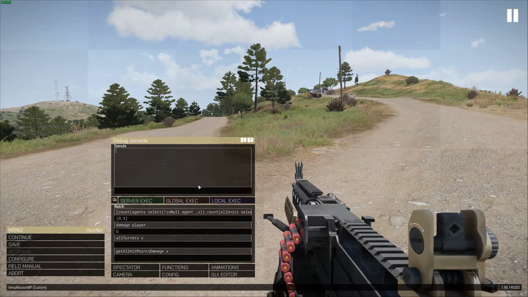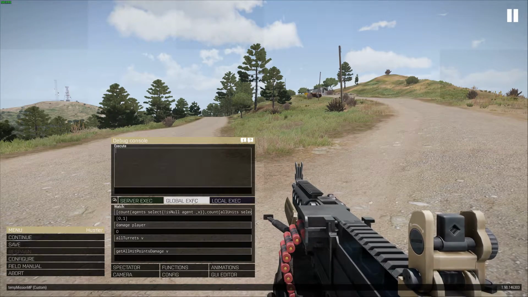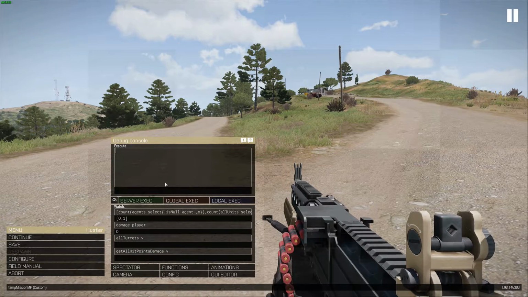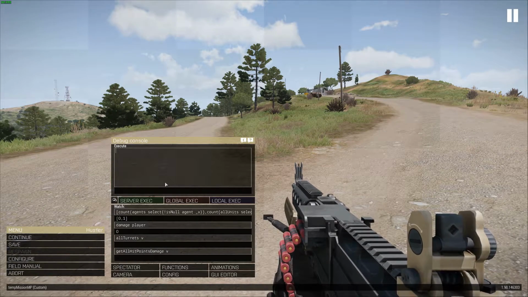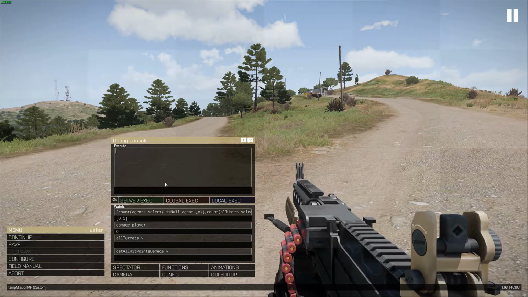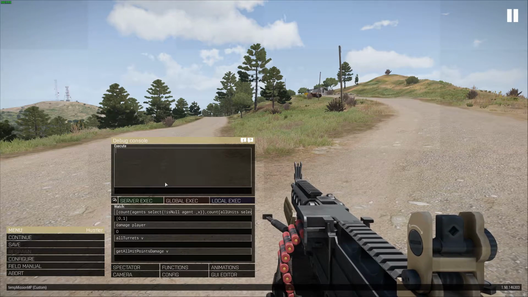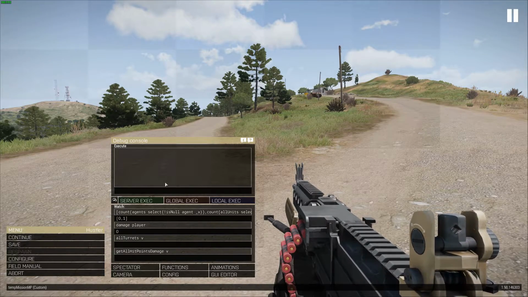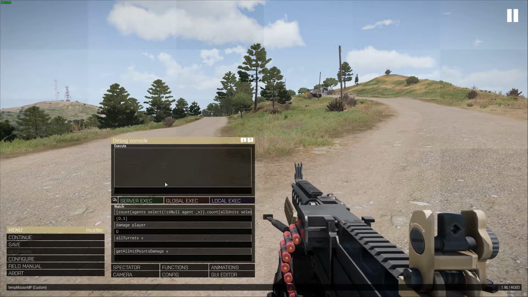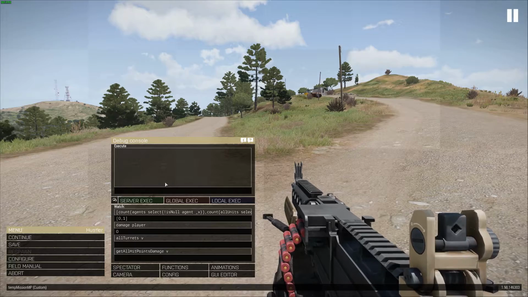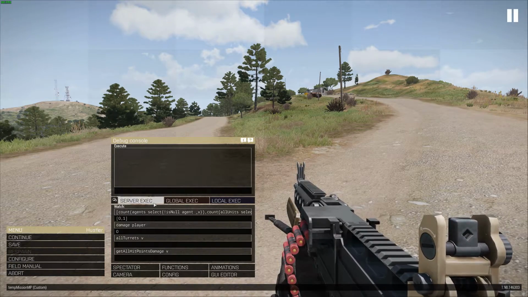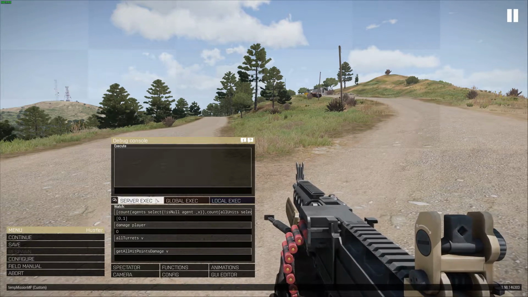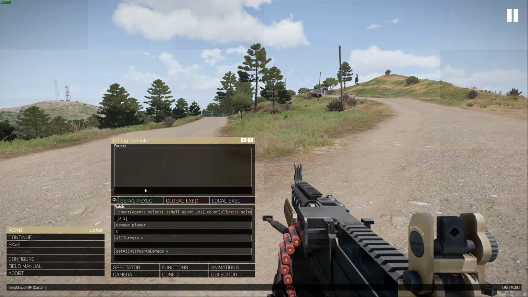That's pretty much about it. You've got to be careful with global execute, though. I wouldn't recommend just going in there and doing setDamage 1 to everybody. But also, be mindful, in more realistic terms, when you're executing code. Do clients really need to know this or that? Does every client really need to execute this code? Or should just the server be executing that? There's a lot of things you've got to balance out. That's a whole other subject.